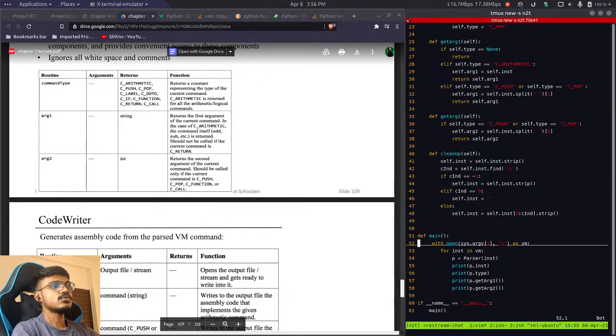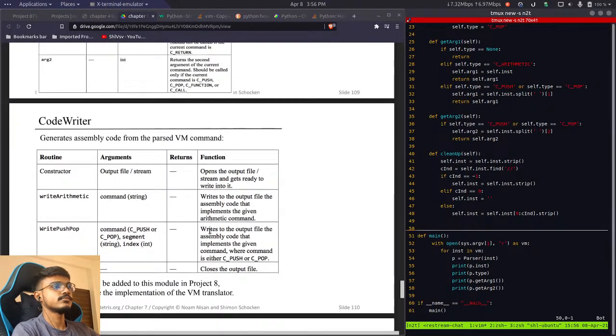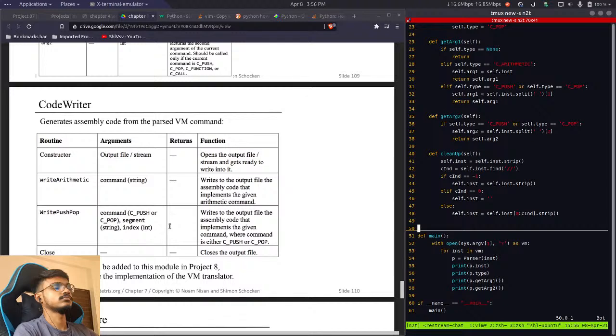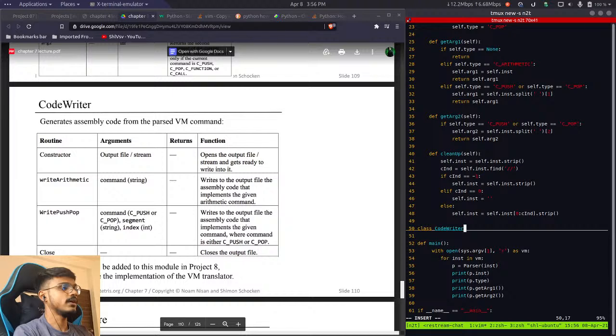So we'll try to write this class code writer. Let's start, definition class code writer.